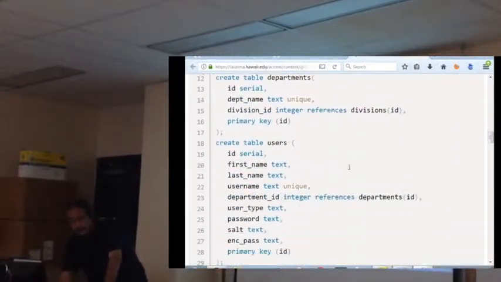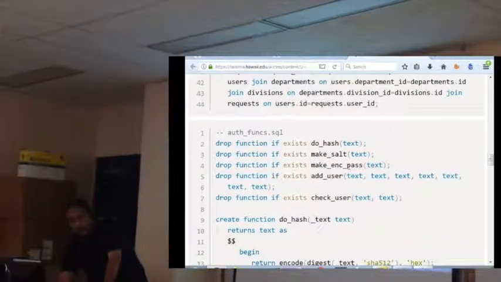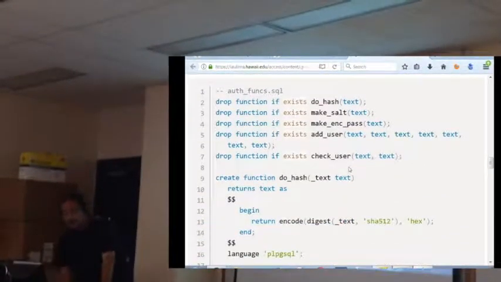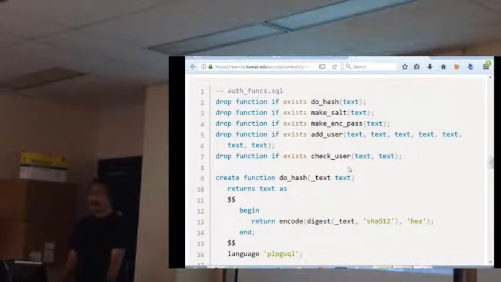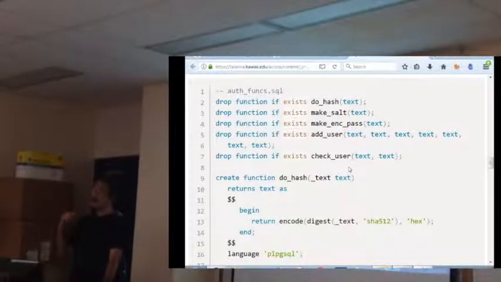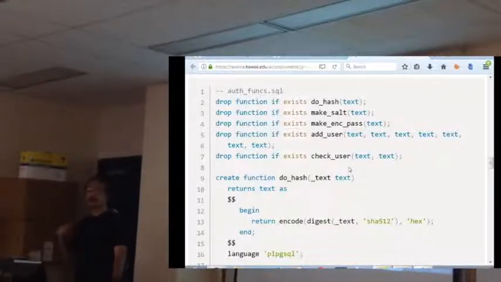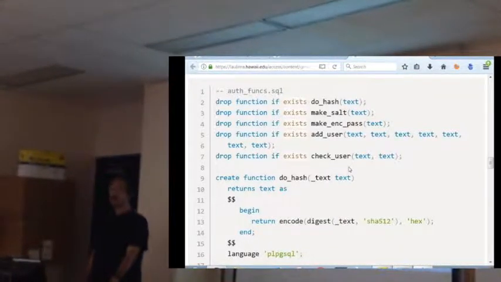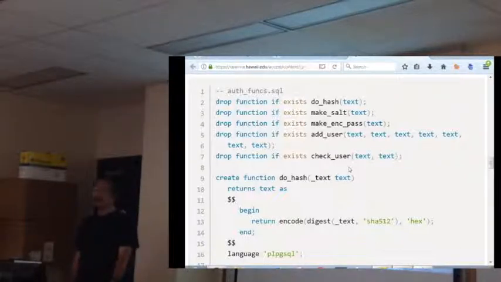Okay, then there's an init.sql, then there's an authfuncs.sql. The key thing to note at this point is that those authentication functions will rely on the PG crypto extension. So a very important setup step for the project is that you create the PG crypto extension inside of the database.